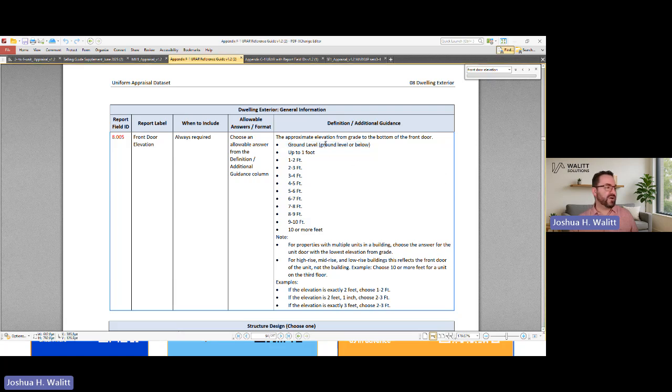But if you have questions about the front door elevation, you can actually just search your PDF. Your PDF viewer might look a little bit different to mine, but here I typed in front door elevation, which is the field name, and then I found the description for that particular field and the requirements associated with it and the choices for the dropdown.